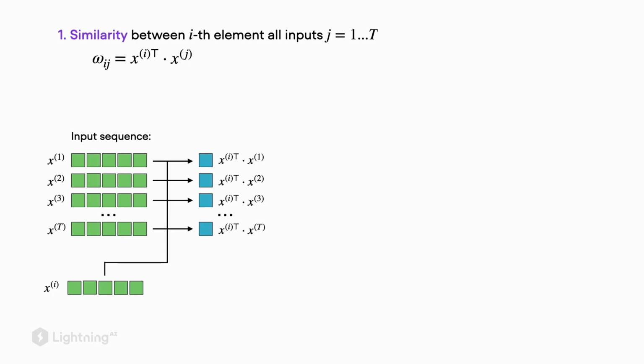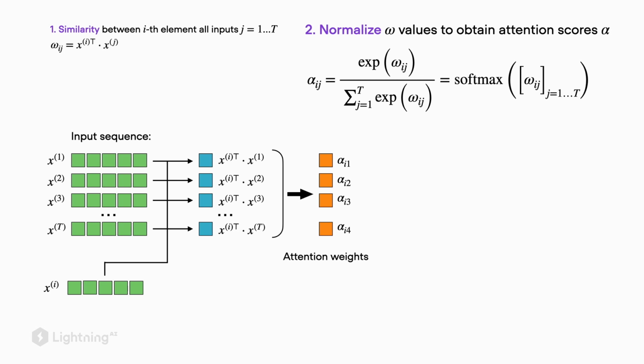Since this was very technical and very complicated, let's go through it step by step using an illustration. Here's an illustration of how the computation of the unnormalized attention scores looks. Suppose we take the ith input element. For simplicity, maybe think of it as the second input element. We take this input element and compute the dot product to each other input element. As a result, we obtain these different unnormalized attention scores. Once we have all these attention scores, we can use the softmax function to get the normalized attention scores that sum up to 1.